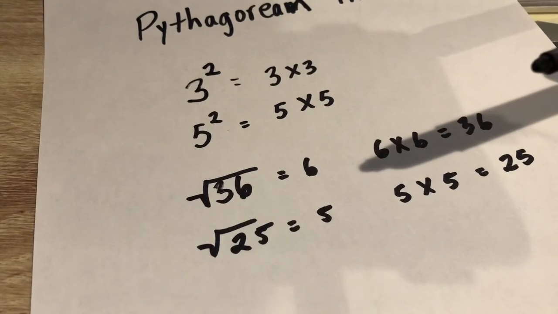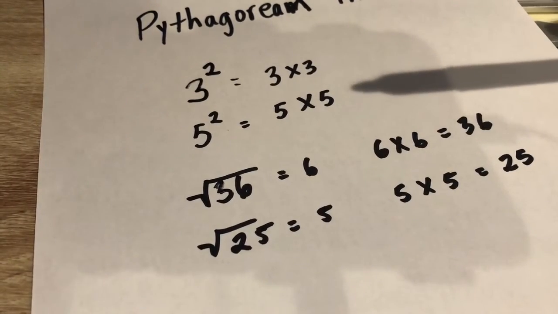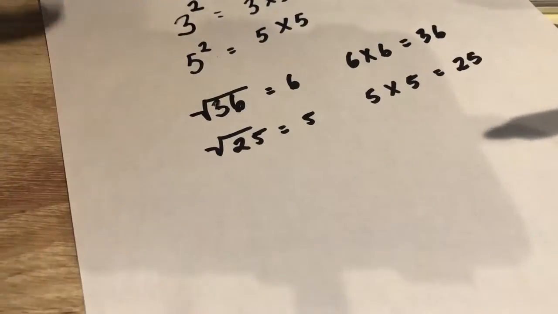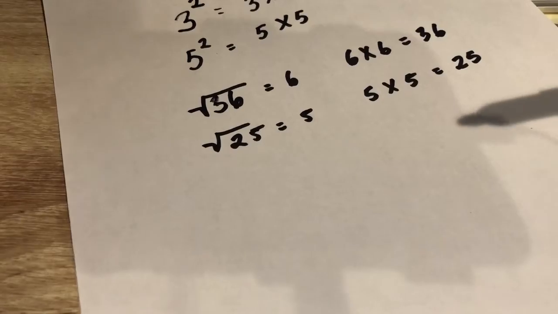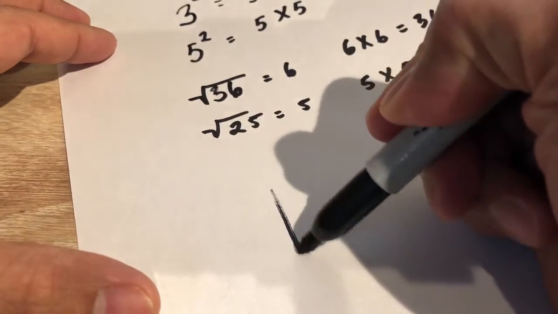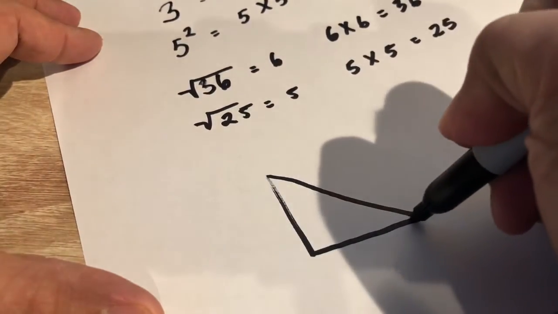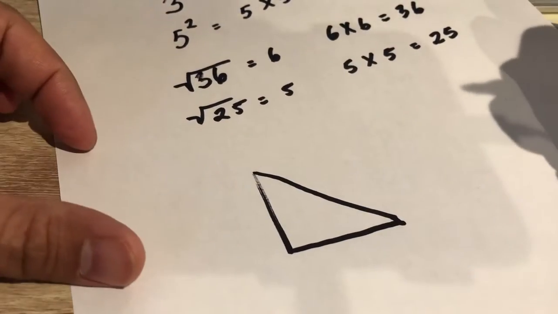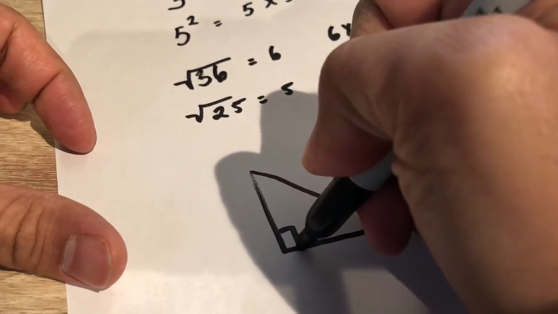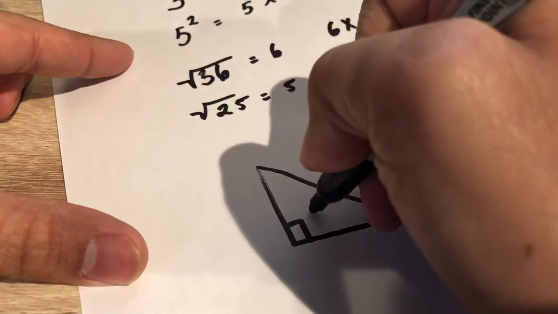Now, the other thing you need to know, and there's a lot you need to know to use the Pythagorean theorem, is we need to remember a little bit about triangles as well. In previous grades, probably grade 6 or maybe other grades, you learned about angles and different types of triangles. So we'll draw a triangle here for you. In this type of triangle, if you see a symbol like that, that means that this angle here is 90 degrees.